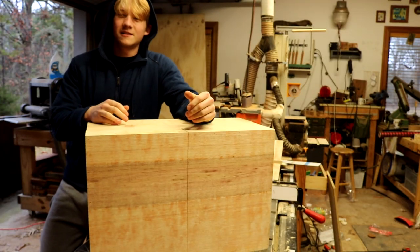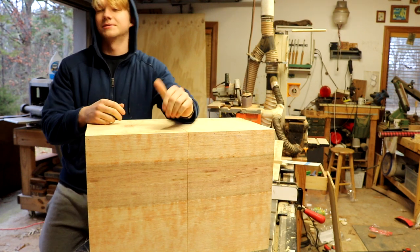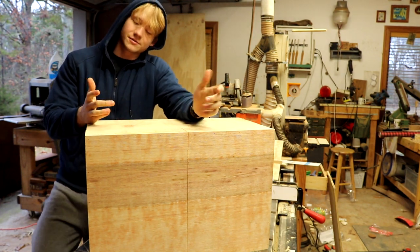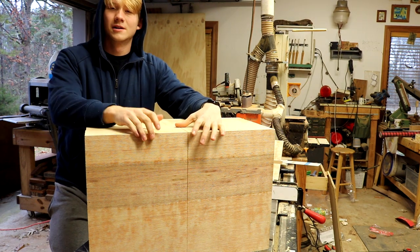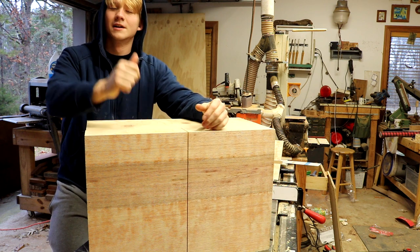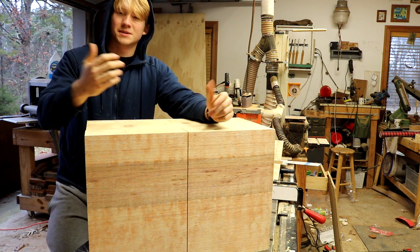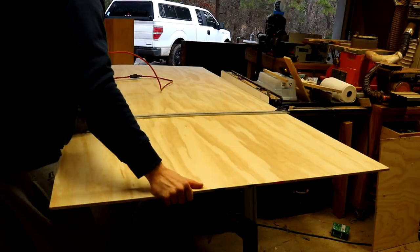In hindsight, I feel that adding a section on top of the box that's exactly the same size might not be the wisest choice in terms of reducing weight. I plan on having this sit in my back seat, so it'd be kind of difficult to open one of these doors every time I wanted something from inside. Stuff I want to get to often, like snacks, I could put in the top where it's a little more accessible.